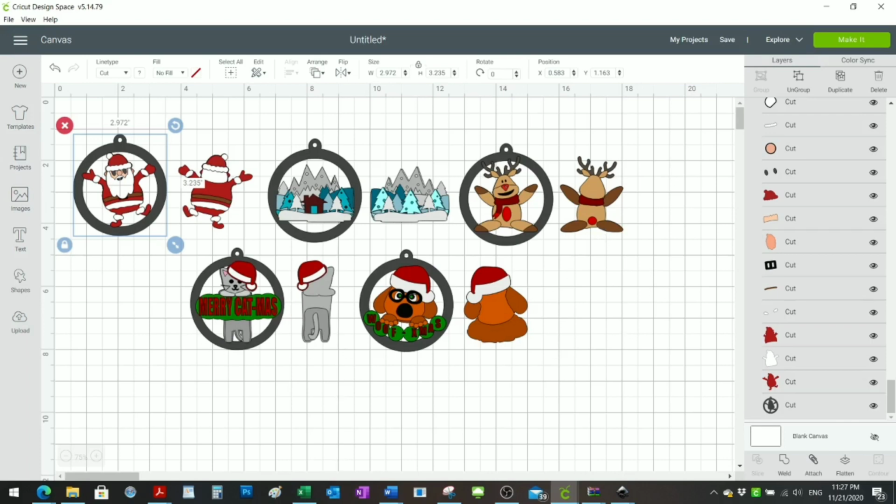So let's start cutting these cute ornaments and see some of the options that we can have to create these ornaments, not just in one way but different ways. And you may have even better ideas than me on how to use them, so I will be happy to see your results.